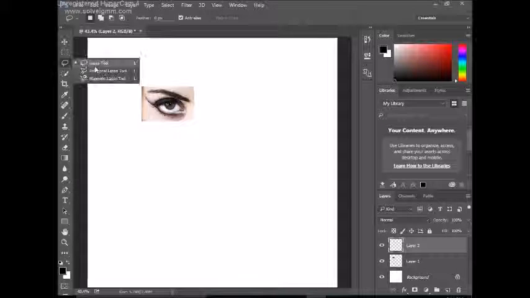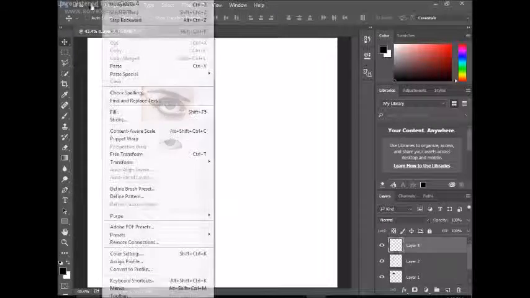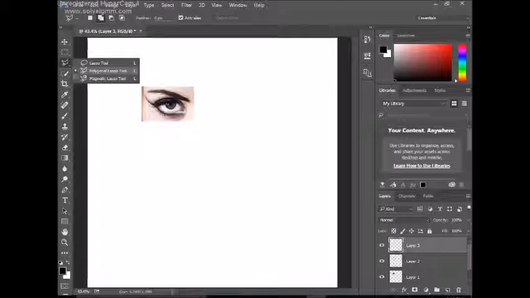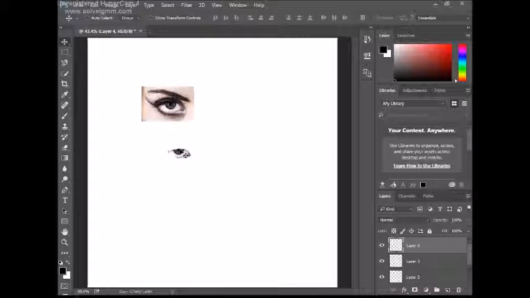Next, the polygonal lasso. That one was more of a free one. This one is kind of more of a free, where you have to hold and it drags an area. This is basically where you don't have to hold it and you can just go and it makes straight lines. And again, Control C, Control V, and you see that there. And the magnetic lasso tool kind of auto clicks the eye, so you have a perfect eye size, like so.